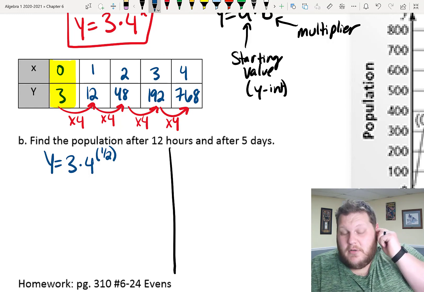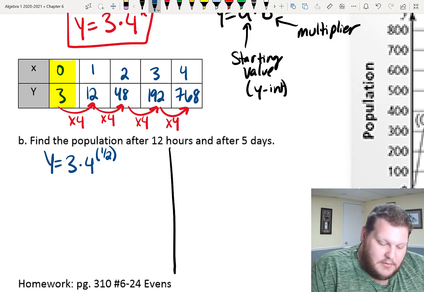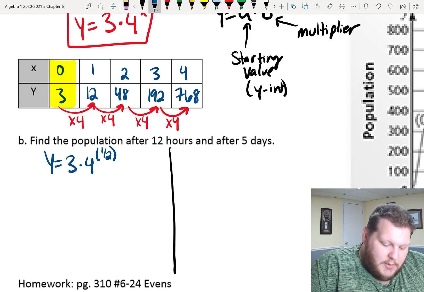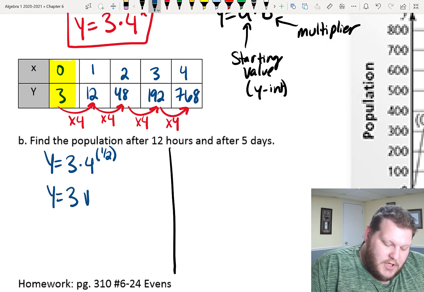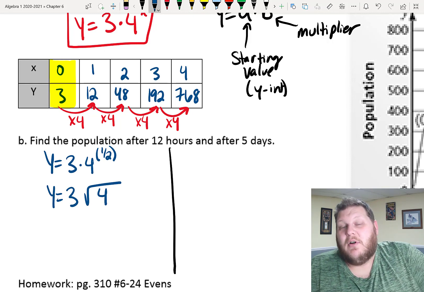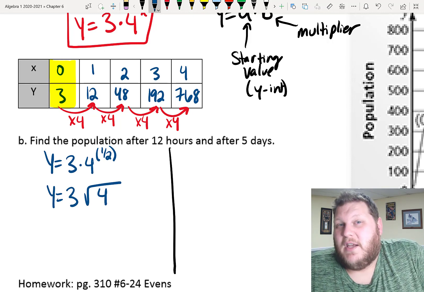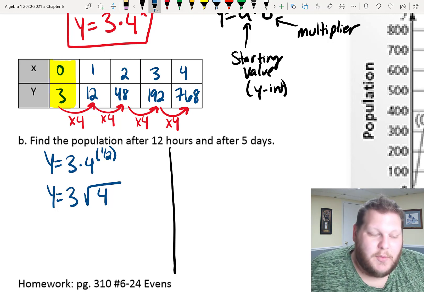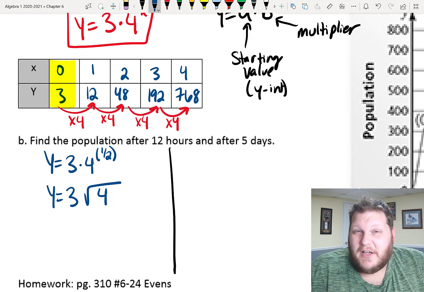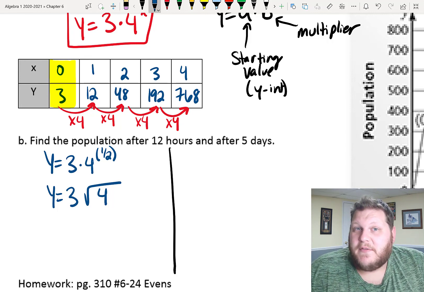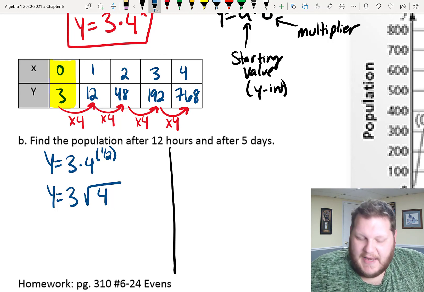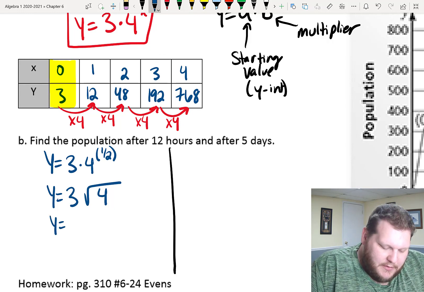Now, this is a little bit weird. We haven't really done any of these yet. This is something that we don't usually cover in depth until algebra 2. But something that we should be aware of is that when we raise something to the one-half power, that's the same thing as taking the square root of that number. So, 4 to the one-half power is the same thing as the square root of 4. You can also use a calculator to evaluate this. If you don't remember that off the top of your head, you can just go to your calculator and do 4 to the one-half power. It'll get you positive 2, because that's what the square root of 4 is.